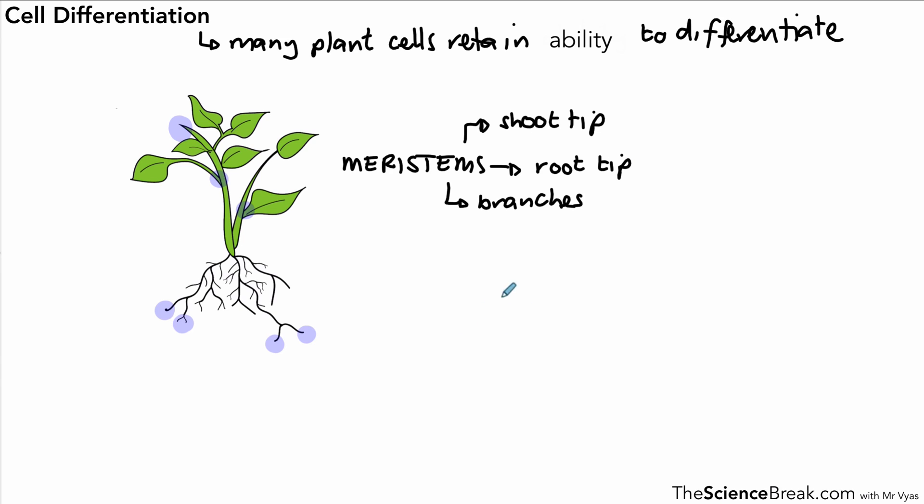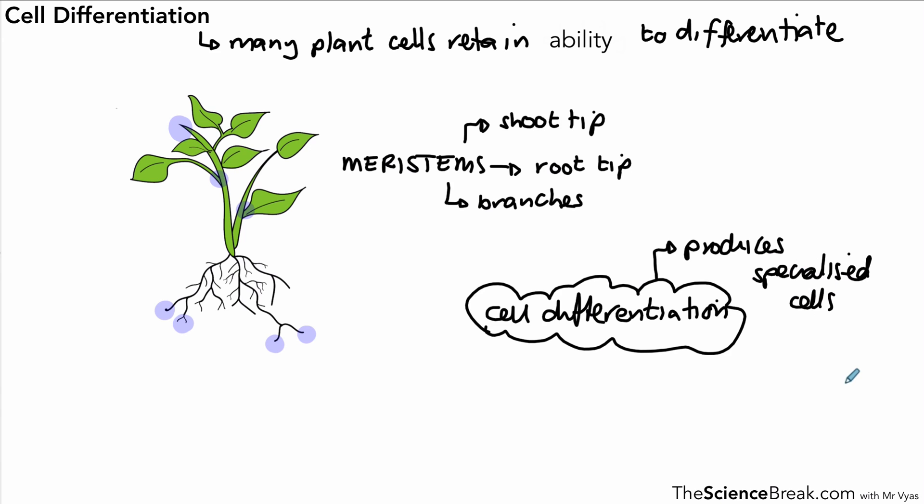It's important to highlight why differentiation is really important in living things, not only in plants but also in animals. The key thing about cell differentiation is that it produces cells that are specialized, and once we have those specialized cells we can then produce tissues and organs that carry out the correct job that's needed to allow an adult individual to function normally.